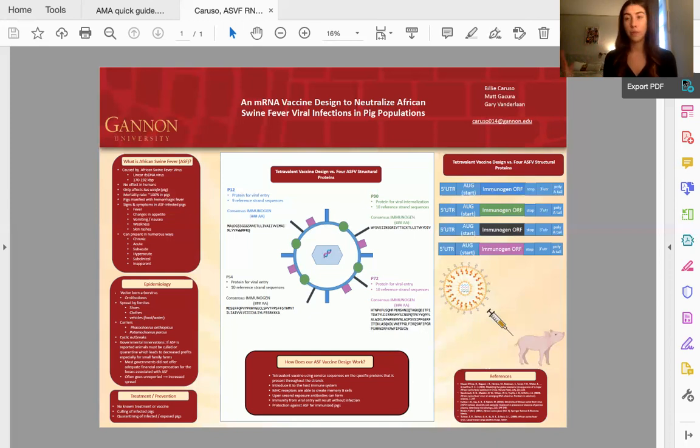After that, we were able to reverse transcribe these regions to make them into the correct template form. And then after that, they were added to the Moderna template for the COVID-19 vaccine and loaded onto that with the specific immunogens on them. As you can see, we added the 5' UTR, a start codon, the specific immunogen open reading frame from the specific viral proteins, a stop codon, a 3' UTR, and then a polyadenosine tail. And so that's how we determined how to make the vaccine and then how that's going to work.